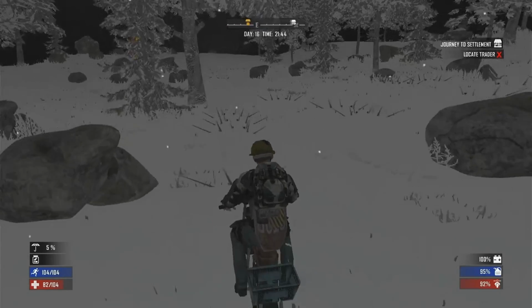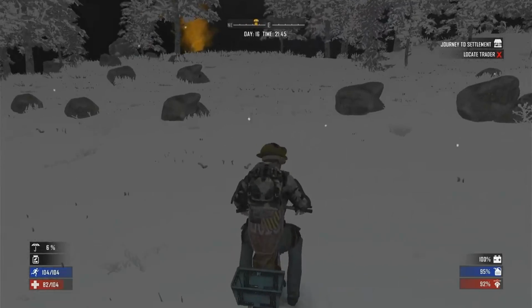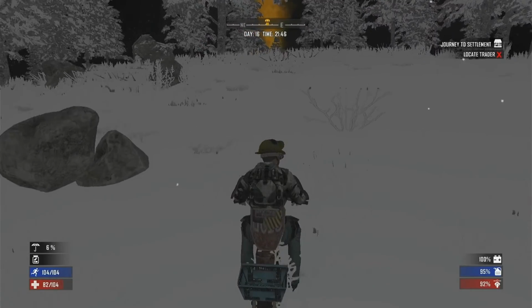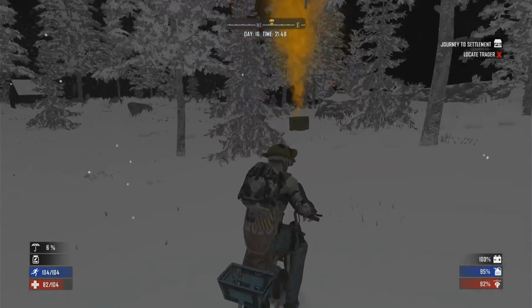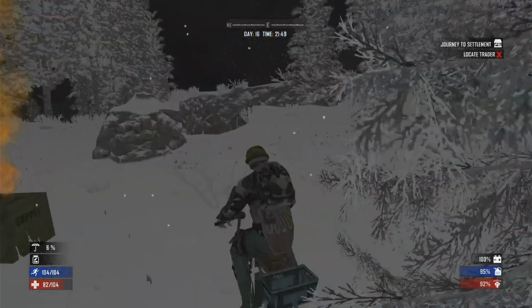The next big thing is the vehicles, and the console version, of course, has one vehicle, the minibike. Now, you can customize the minibike a little bit. You can put better engines and tires on it to make it faster or slower or whatever, but that's about it.